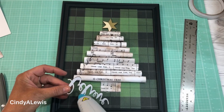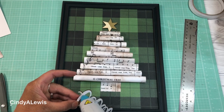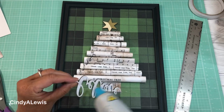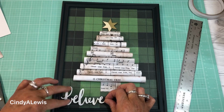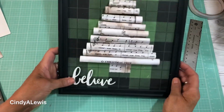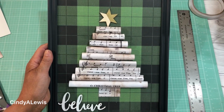And you could make a lot of these if you have a relative that really likes Christmas carols, or some kind of decoration for Christmas. You could make it to go with their theme that they decorate with at Christmas time. And here we go. And this is it. And it's adorable. I love it.